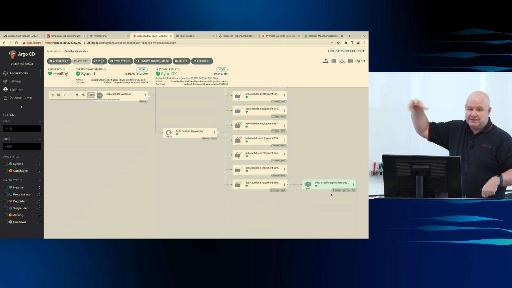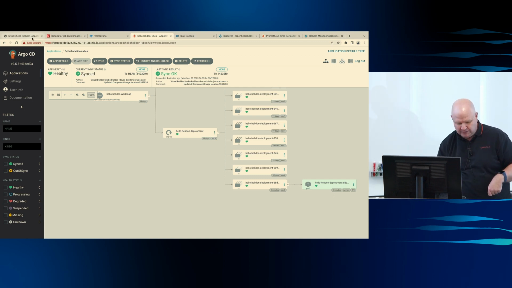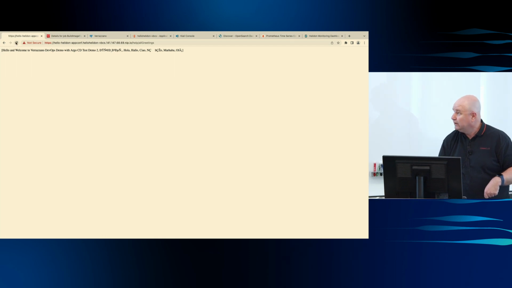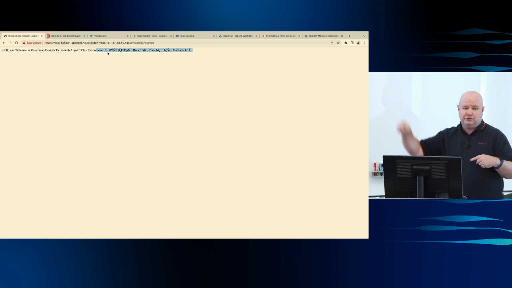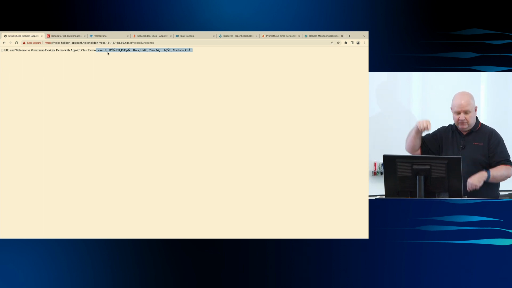Argo is polling that YAML file and deploying it to Verrazzano. So if we refresh the application right now, we should see that the hello world shows the label level up that we typed into our sources. That shows you that CI/CD is also working on that DevOps platform.